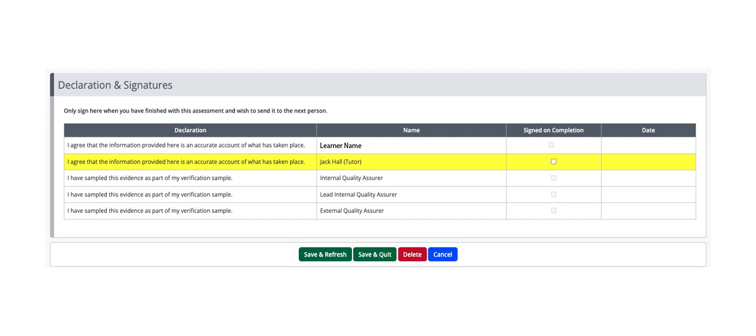If you don't want to send it to your assessor yet because you want to add something to it, if you don't tick this box and then click save and quit, it won't send it, and you can click back on your assessment button on your homepage in Onefile. The assessment will still be there, and once you've completed it, once you're ready to send it to your assessor, then you can tick that box, select save and quit, and that will send it on.